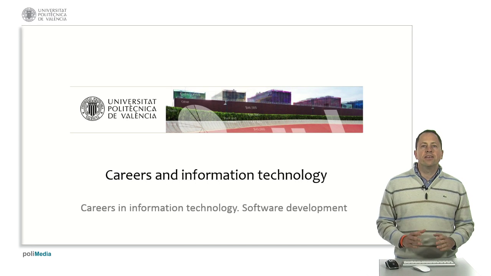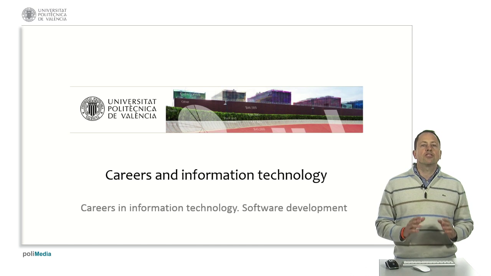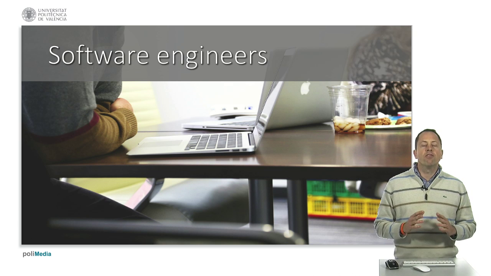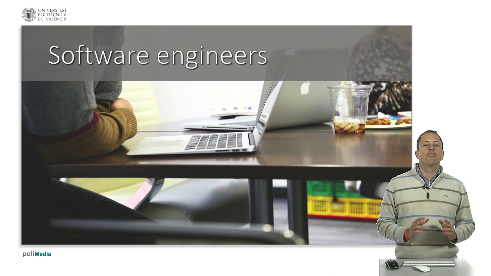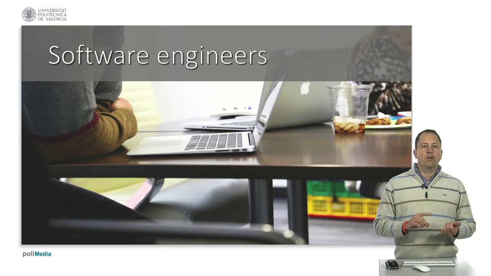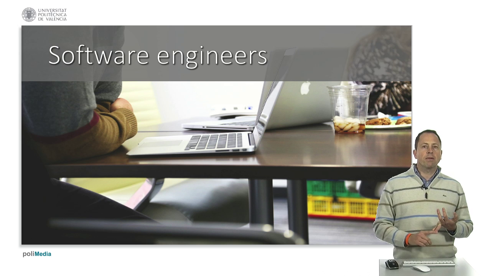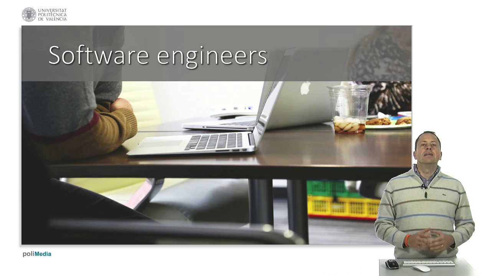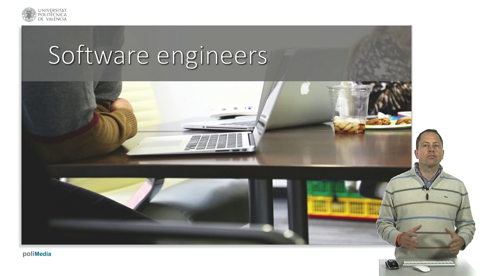Hi, in this third unit about jobs in the information technology field, we will speak about software development. The IT professionals involved in the development of software applications can be generically called software engineers. Software engineers design and develop various types of software, including computer operating systems, business applications, computer games, industrial control systems, or the embedded software that controls devices such as smartphones or cars.